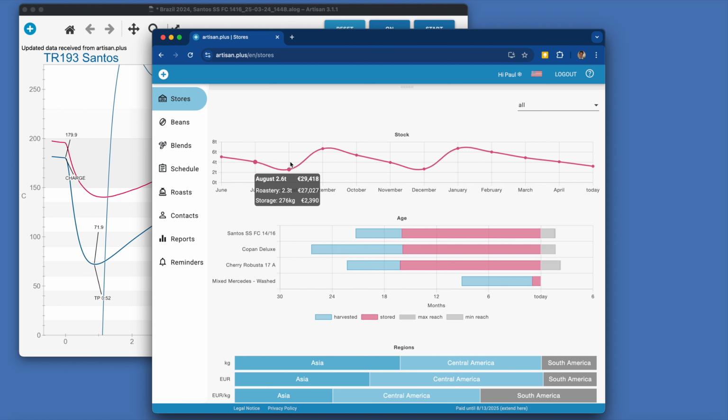The final graph on top gives us a feeling about the total amounts of beans we have in our roastery and all other locations over time, including the money we spent if you have entered the data as shown before. But there is so much more we can see on the platform.